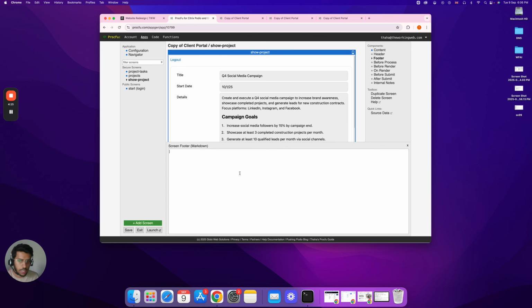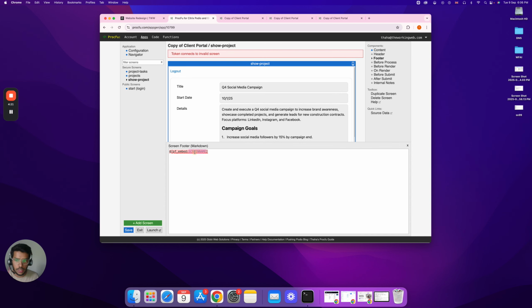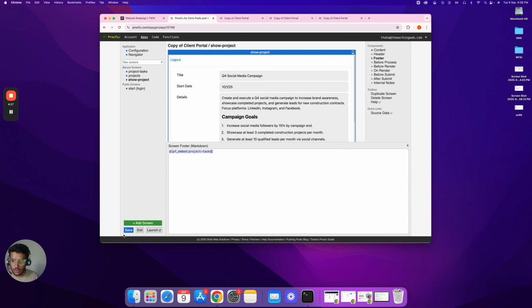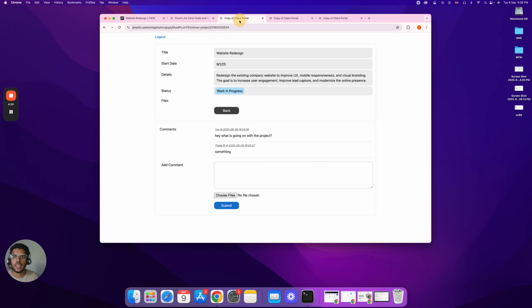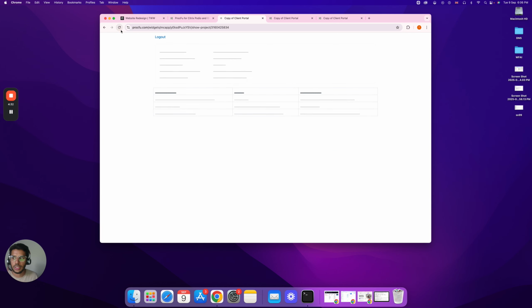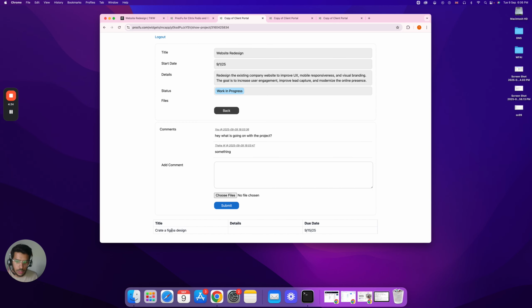Here you can simply use one of our tokens called embed a screen, and then you can put the name. When you do this and refresh the page, you can now see the tasks associated with this project.